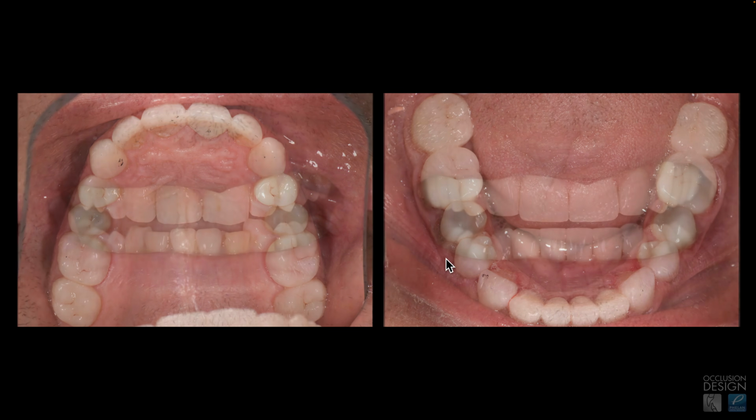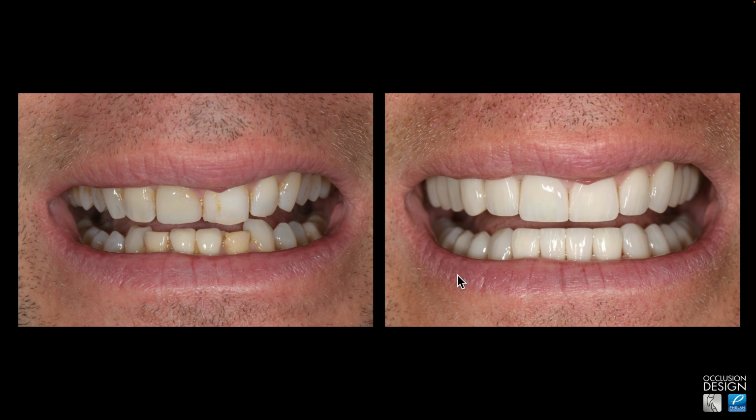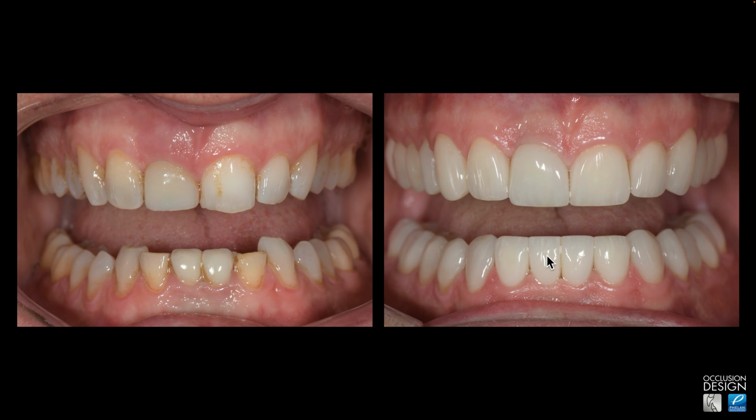prep that. And then the before and after, just looking at the facial view, I think this shade match of all of these different implant crowns actually matches pretty decent with the rest of the reconstruction. Even retracted, looks like a pretty decent match, I have to say. And you've got mixed materials here throughout the case. But we tried to give it what I felt were the best materials for each individual tooth or implant to make it work. It's kind of a compromise, trying to make everything work when you have different substructures.